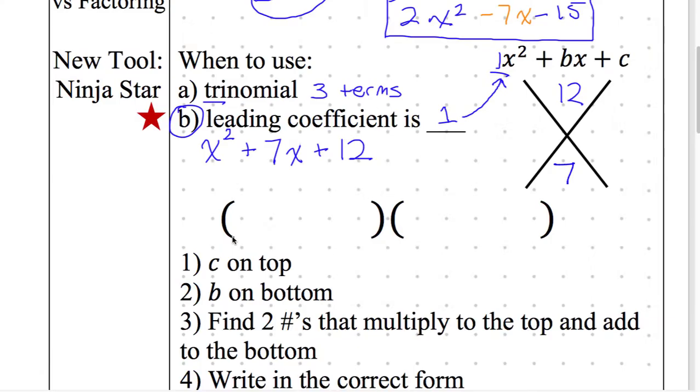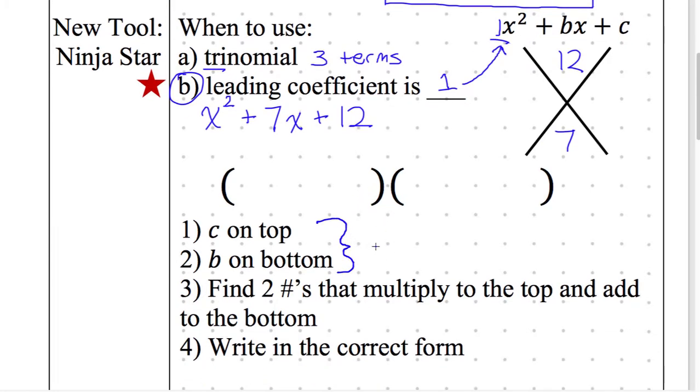Wait, just 7? Just 7. Yeah. So notice that I don't say the bx term. If I said bx on the bottom, then it would be 7x. Right now, I just care about coefficients. So if you want to do a little curly brace, see how good you can write a curly brace? Practice it. You'll be writing them a lot in higher levels of math, especially in Algebra 2 in 2 years. These are talking about the coefficients.